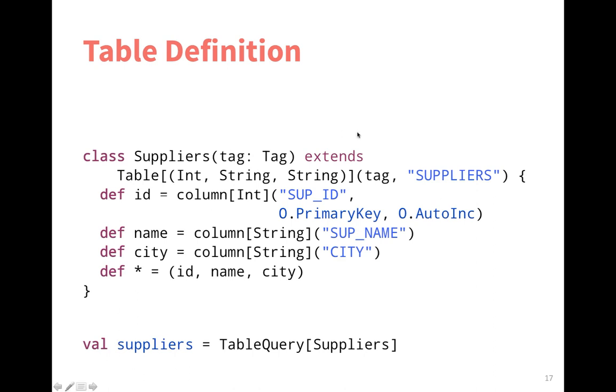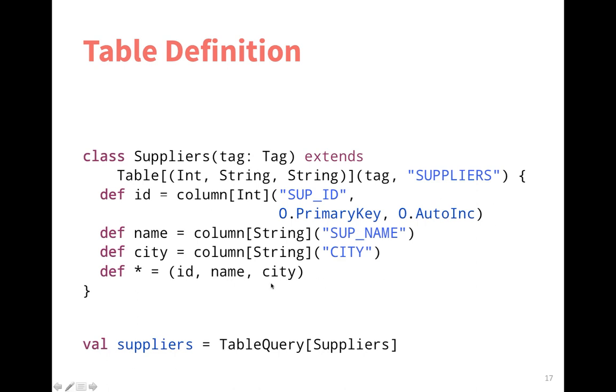So we're modeling a web application here for coffees that has coffees and suppliers. So we start with a table for suppliers. We have a class that describes the rows of this table, and you can see it has a name in the database that we give here, and it has 3 columns: ID, name, and city. And they're created by calling a method called column, and you pass it a type of that column and a name, and you can also add some additional parameters. For example, for this ID column, we specify that this is the primary key for the table, and we use the auto-inc flag so that the database will generate this field for us when we insert data.